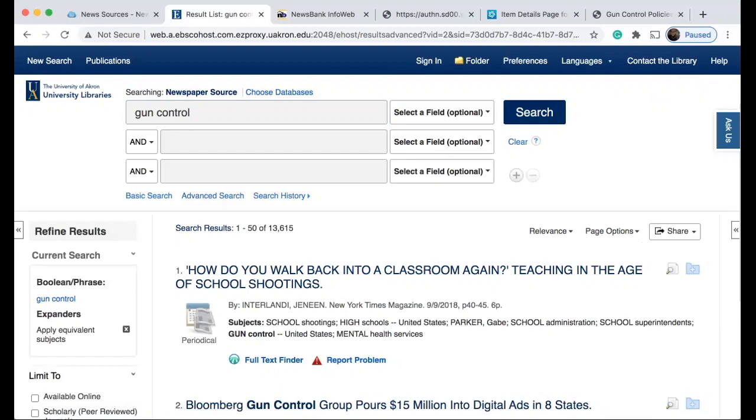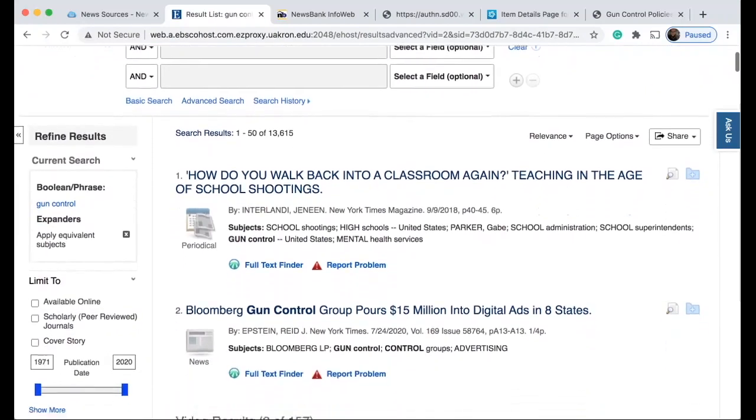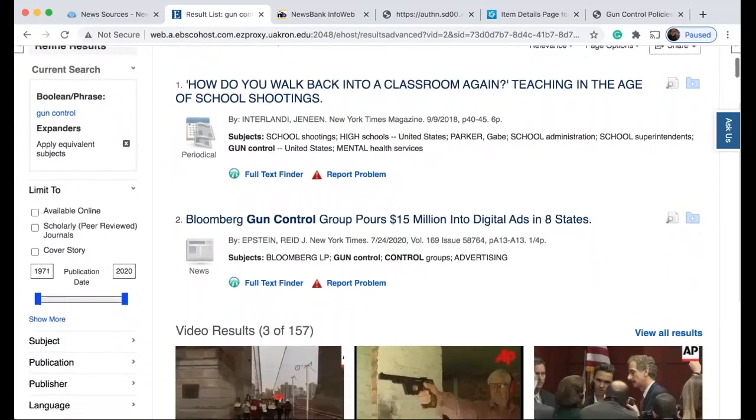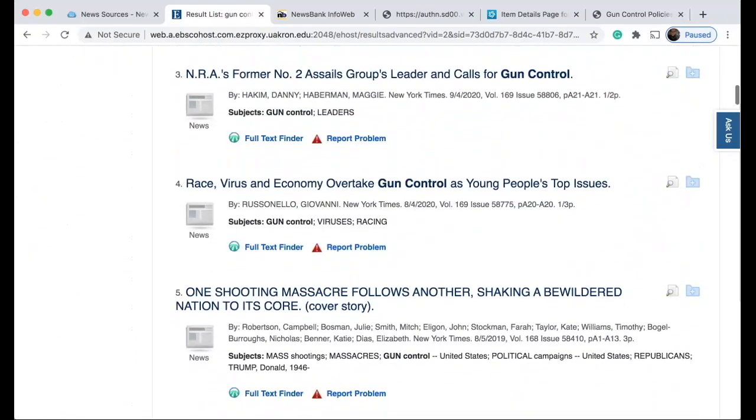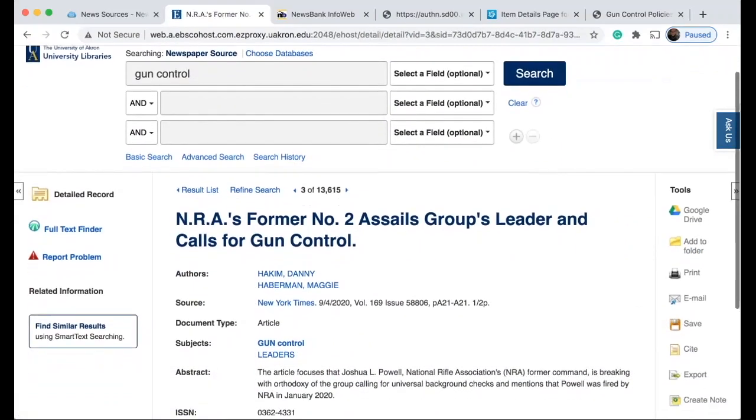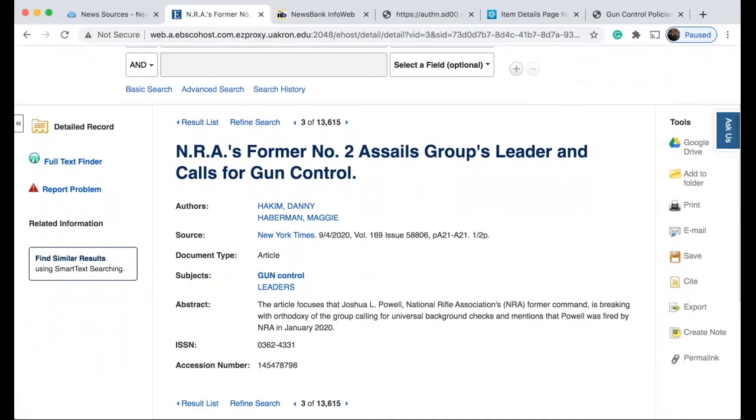Once you're here, you can scroll through the hits to see different sources. Then, to look more closely at a result, you can click on the title to see a detailed record. So in just a moment, I'll explain to you what you can do as you're looking at the detailed record. For now, I'll go back to show you where you can limit your results to refine which kinds of sources you can see.